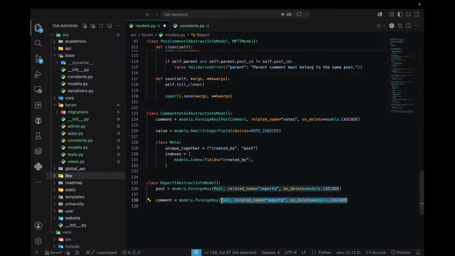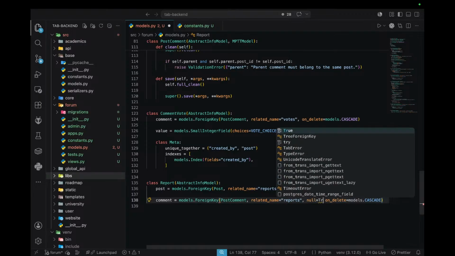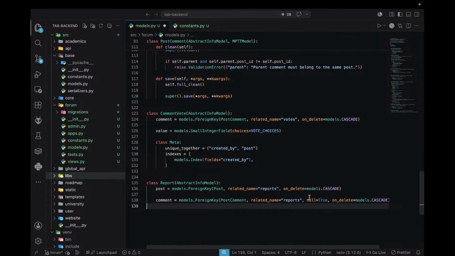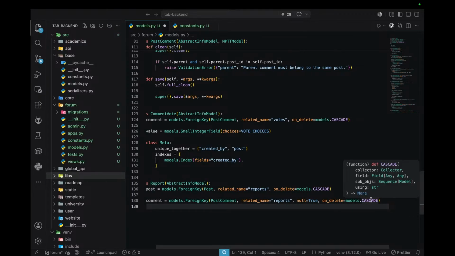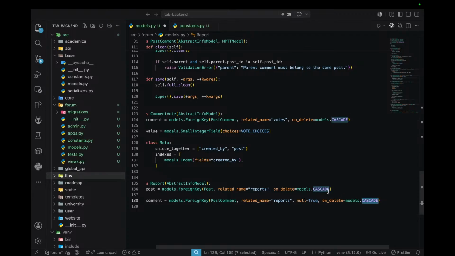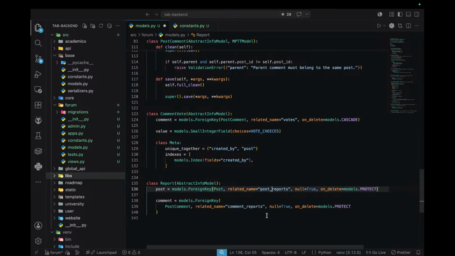So I will make both post and comment, but I will keep this nullable, null true, and let's protect these two. This is comment reports, post reports.